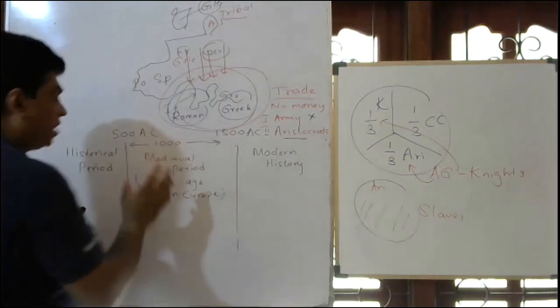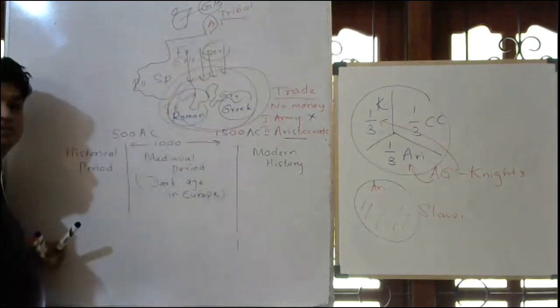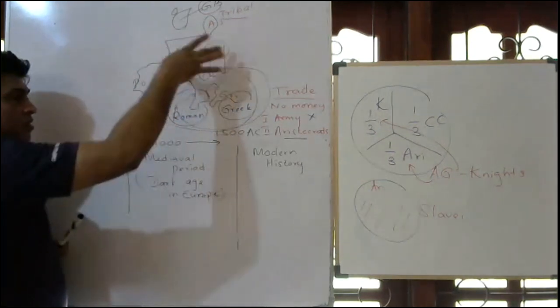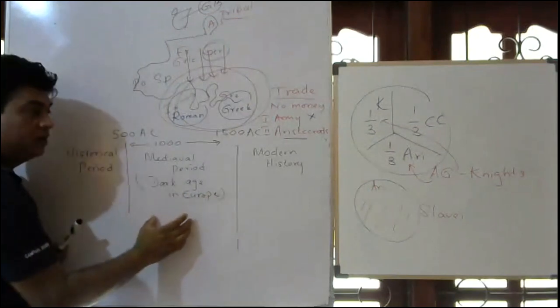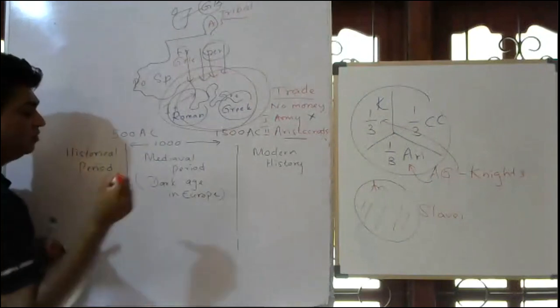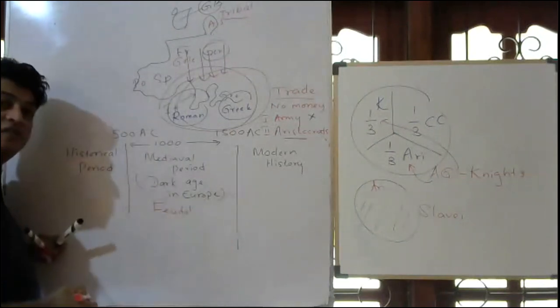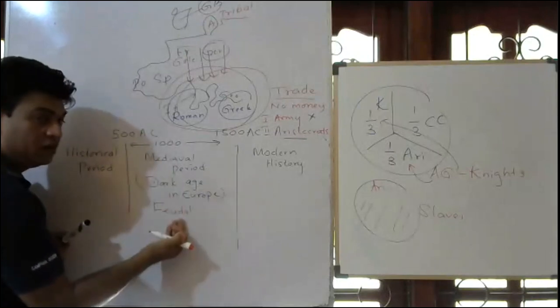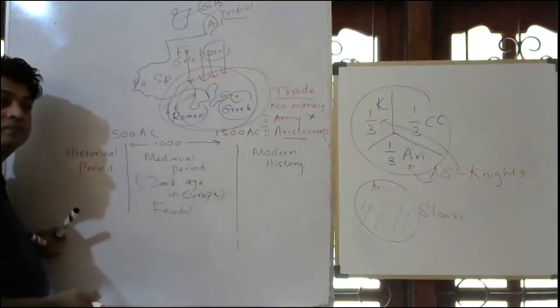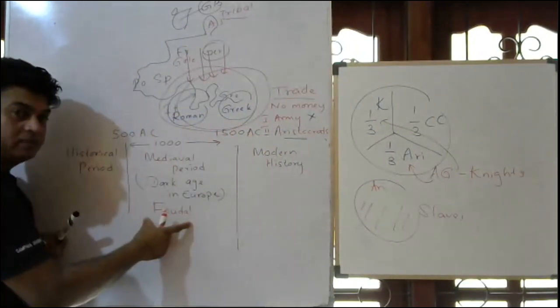This system was started here in the medieval period. Why? Because of the tribal invasions. Because of the tribal invasions, this system had been started everywhere in Europe, not only here. We call it the feudal system. Feudal system was what? The land tenure system. Based on the land, this system had prevailed. This is the feudal system.